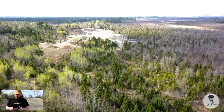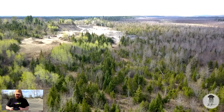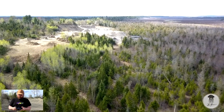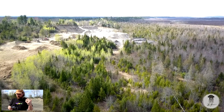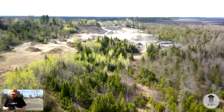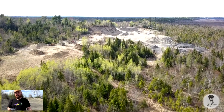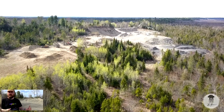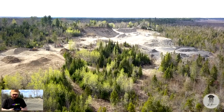We're going to come down to about 80 feet. 80 feet, and there we go. Pick that speed up. We're now cruising right along at about 16 miles an hour. It's not perfect. It's not the best, but it's going to get us home with plenty of time to spare. We're going to land her right here behind us, and we'll be good to go. There she is. Oh yeah, super easy to see.